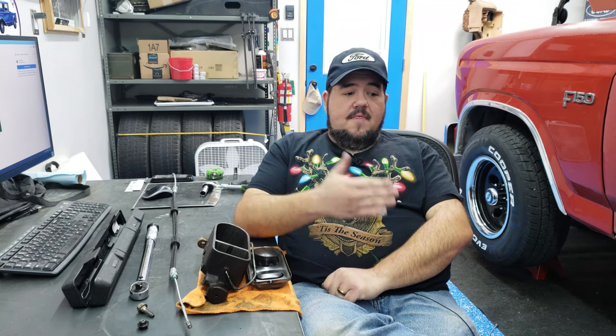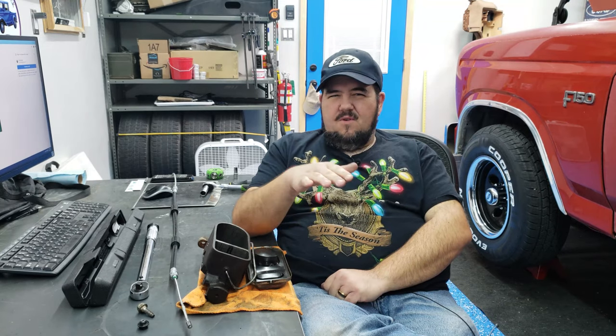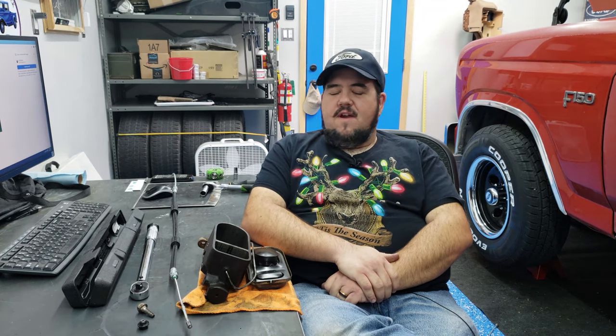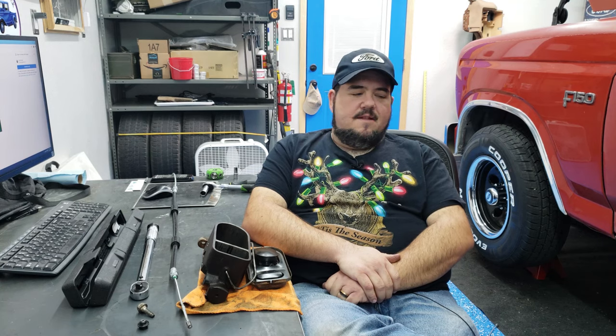And I bedded the brakes, which is to say that I got the truck up to 40, 45 miles an hour and braked real hard down to about 5, kind of like a rolling stop. Probably 5 or 6, maybe 7 times. There's not really a great road around here to do that on. There's a lot of traffic right around here, but I managed to get that done.